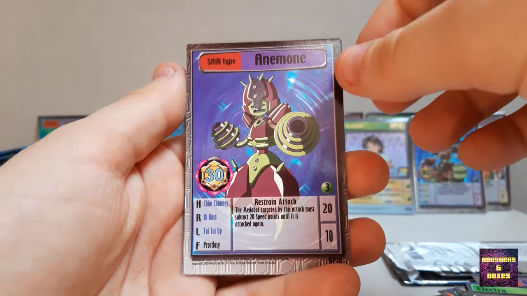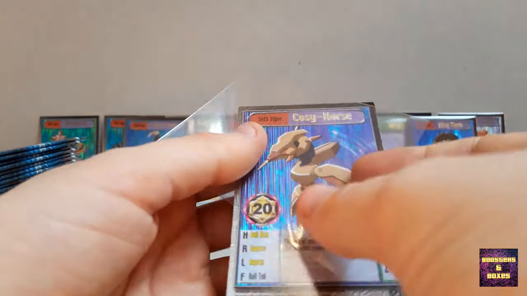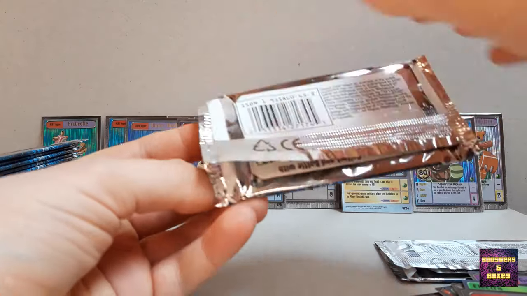Oh, that's the last card. Okay, and finally we have Cozy Horse. Ah, dang it. We're so close. We are so damn close. Oof. Okay.